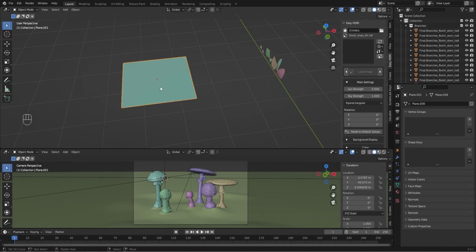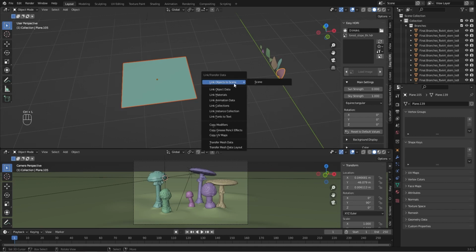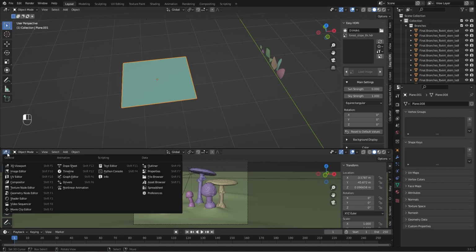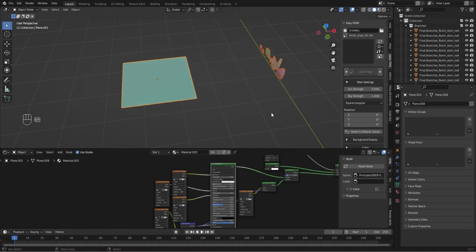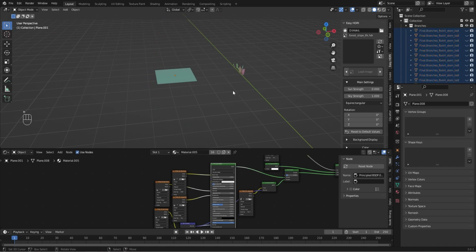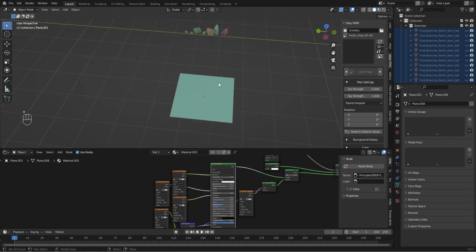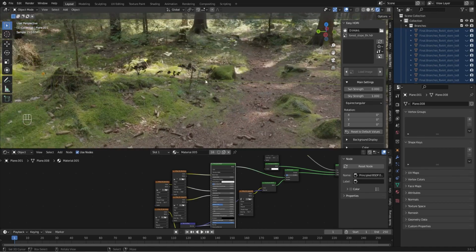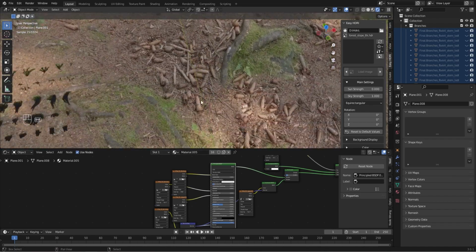So you're going to take the object that you want to put it on, select that, then while holding Shift, select the other one, and now you can press Control L and click Link Materials. Now this and this share a material. So now I'm going to take these, press Control I, which selects everything else in the scene, and press H to hide it, so that we can work in the viewport display quicker for this demonstration.